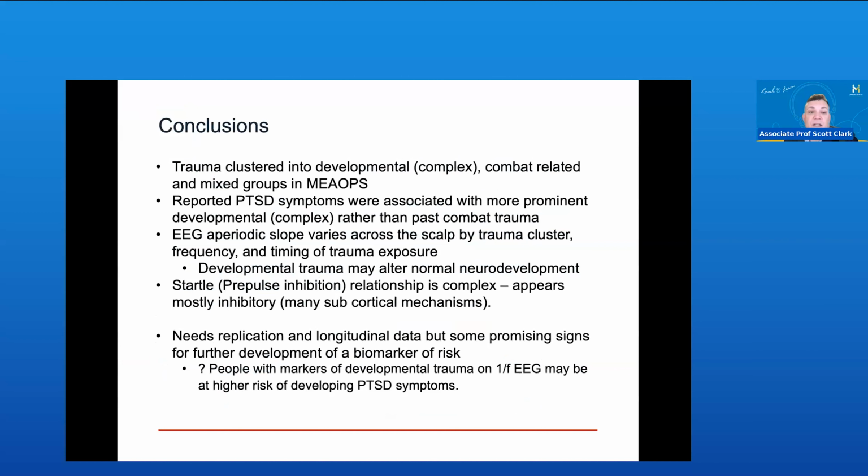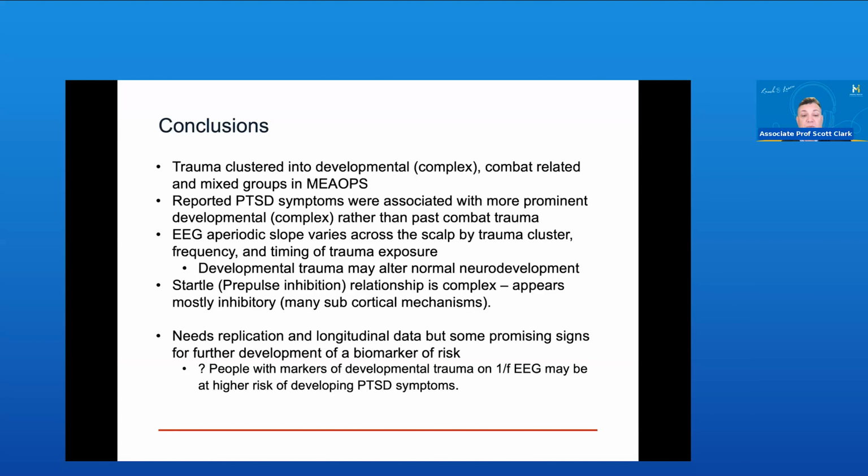So in conclusion, we found that trauma was clustered into developmental, combat-related and mixed groups. And reported PTSD symptoms were associated with more prominent developmental trauma rather than past combat trauma. So the periodic slope varied across the scalp by trauma cluster and the frequency and timing of the trauma. And it may be that developmental trauma may alter the normal neurodevelopment of these brain circuits.